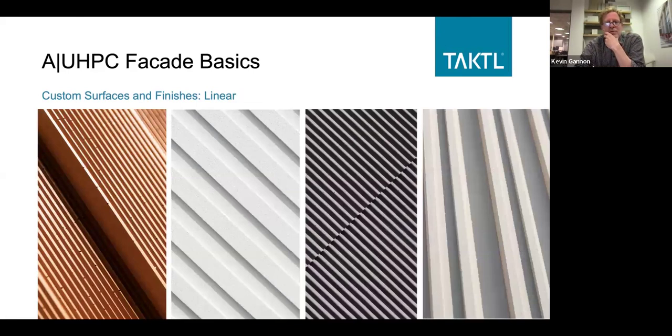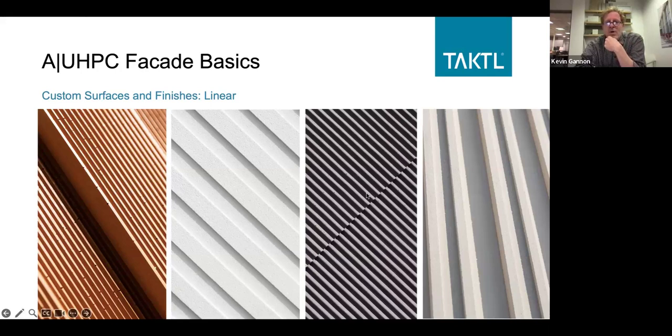Some more examples. When we do these patterns, sometimes we are given models and files from the architects. Sometimes we are given images, and then our team in the mold shop works with a variety of materials to create models and molds from the desired pattern. Some of these are milled on a CNC machine in our shop. That would be the one on the far left for sure.